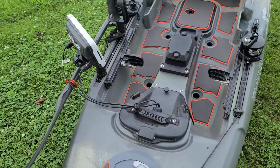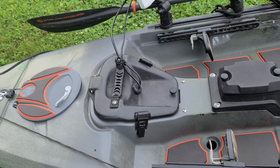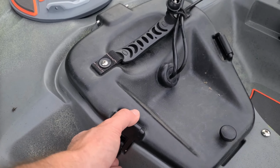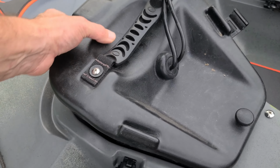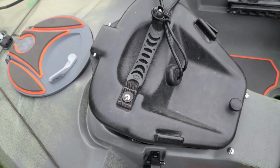The FlexPod setup. The FlexPod setup is with the 3-in-1 Lowrance total scan transducer. I have a Lowrance 7 Elite TI2. You can find a link in the comments for the transducer setup. So this is your FlexPod. Transducers down inside. You can take it in and out as you want. Perfect setup.